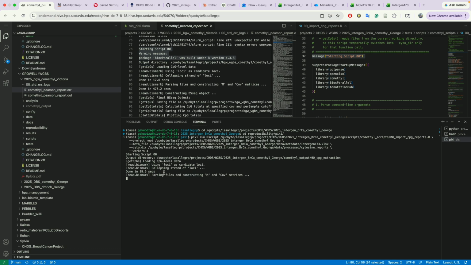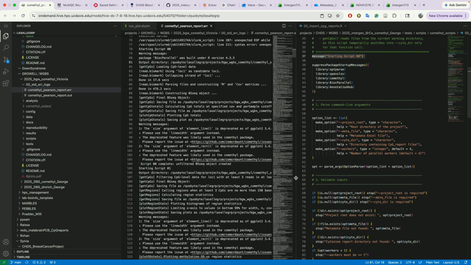Like the step by step, what it's doing. So the standard error: if you were to troubleshoot anything, it's the first thing to go and look at. Remember how for Snakemake we're looking at the log files? Yeah. So this is basically similar to log files. Every time you do an analysis and run something, you open this file so that you can see the outputs, whether everything ran properly or not, and you can also look at the general outputs to see what was happening.